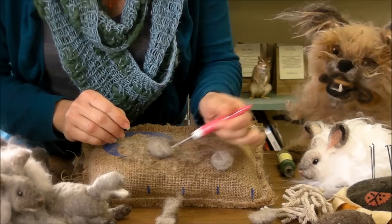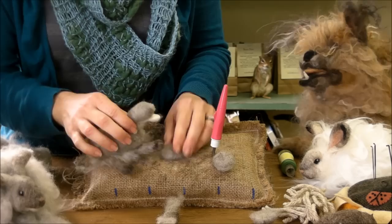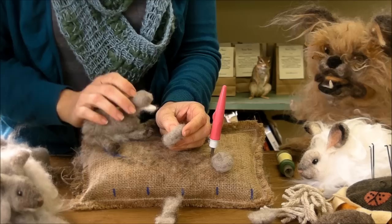Don't over felt. You need a shape that's going to have some malleability so that when you go to put it on, you can continue to shape it. If you felt the life out of this, it's going to be too firm to felt onto your project.